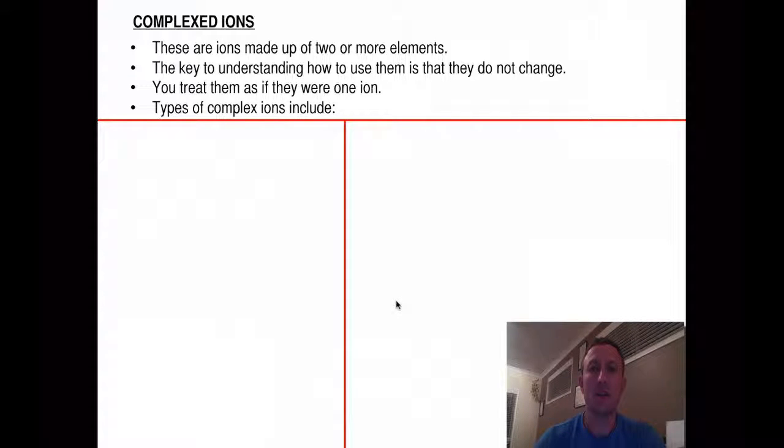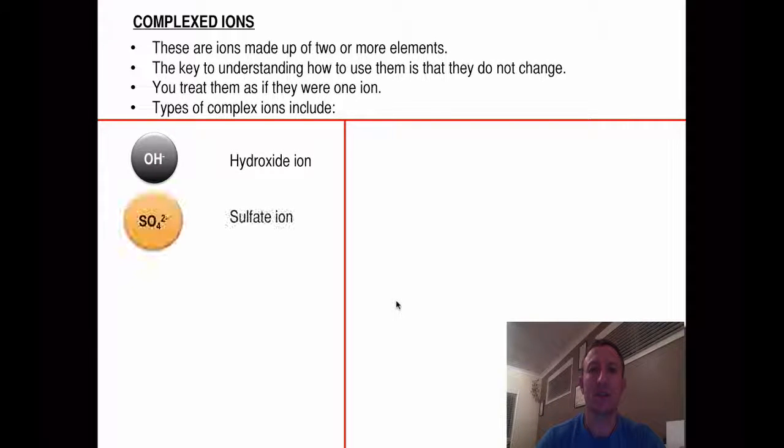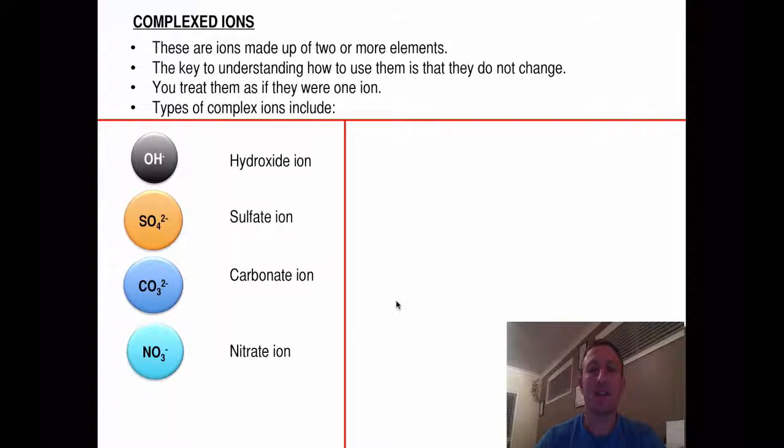Now, the key to using complex ions when we're making ionic formulae is to make sure we deal with them as a whole. They have their own individual charge, and that's the one that we really need to deal with. The complicated part comes when we have multiples of these complex ions. So what type of complex ions do we have? Well, on the left-hand side you can see a variety that we're going to use during this activity. We've got things like hydroxide ions, OH-, sulfate ions, SO4 2-, carbonate ions, CO3 2-, nitrate ions, NO3-, and ammonium ions, NH4+. This is one of the few cations that we have.